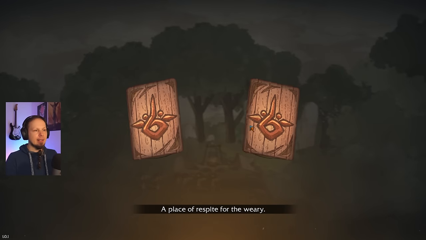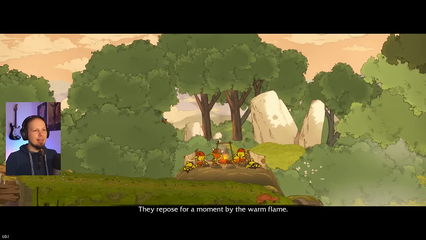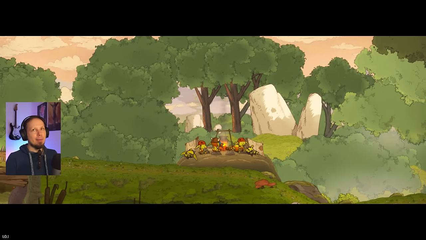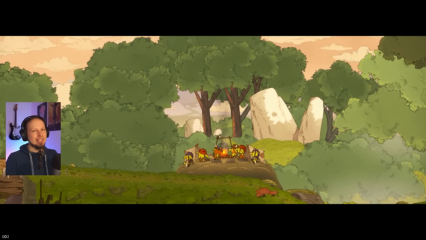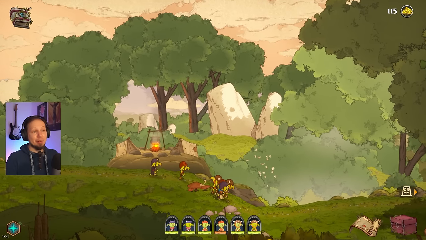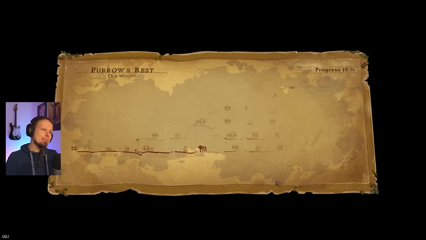So that being said, we want the combat speed bonus because they repose for a moment. Did I see it right? Was it like 20% of our maximum life or of our missing life? I think it was the missing life, correct? Which is, we are missing 4 life, and 20% of that, you can do the math, is not a lot of heal. Alright, let's get the shrine.